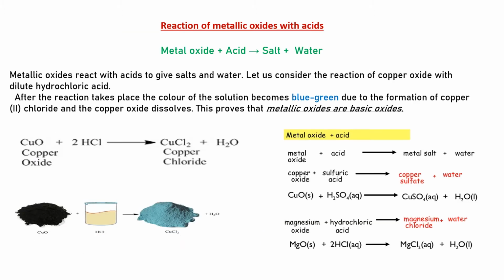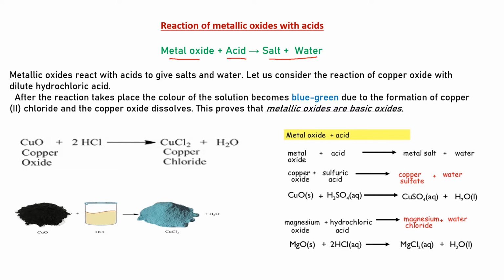Now the action of metal oxides with acid. When a metal oxide reacts with acid, we get salt and water. Now you understood why we learned the neutralization reaction first, because this is somewhat like the neutralization reaction, isn't it? Where you add acid to base, you get salt and water. Here acid is already present. Now what will be the base here? Come on, tell me. Can I say that the metal oxide is a base here? Okay, let's see.